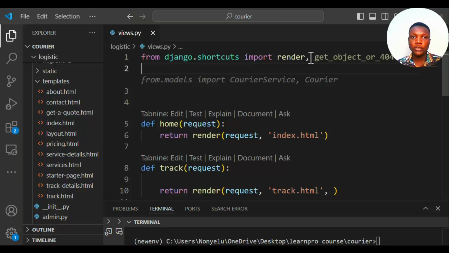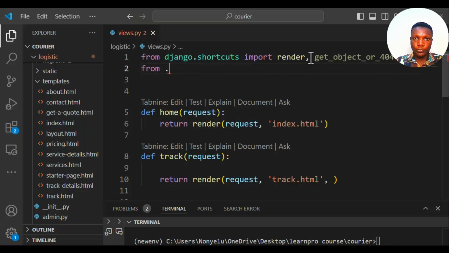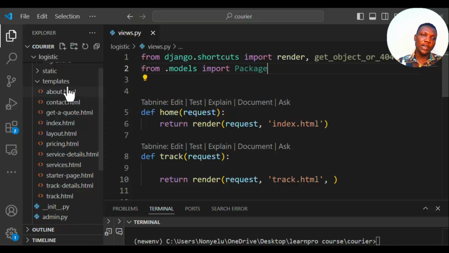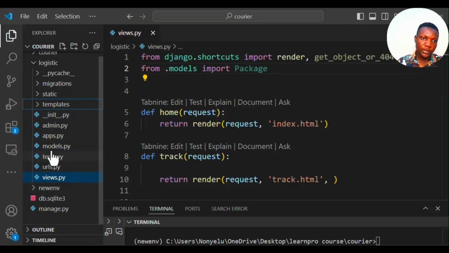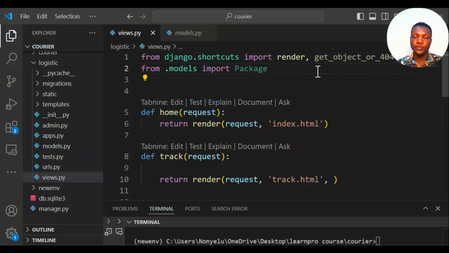So to import that particular model, we can say from .models import Package, because if you look at the model that we have there, the name of the model is Package, and this model is what we are importing into this view so that we can actually use it.